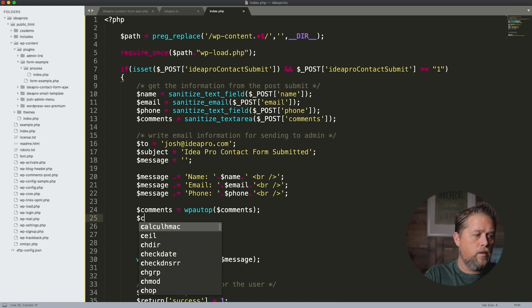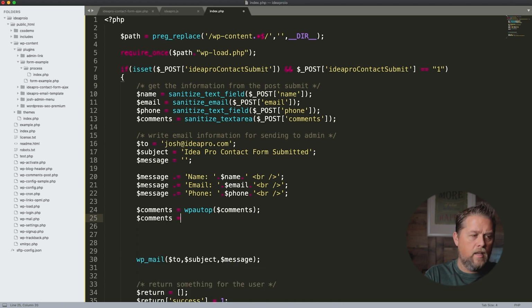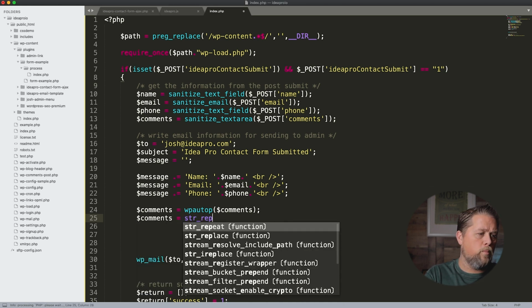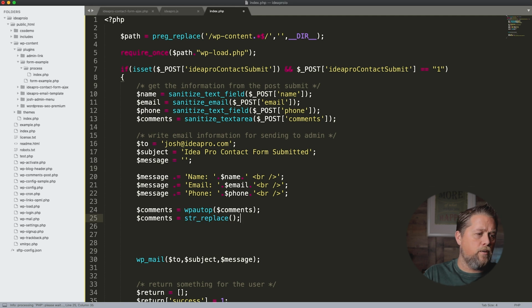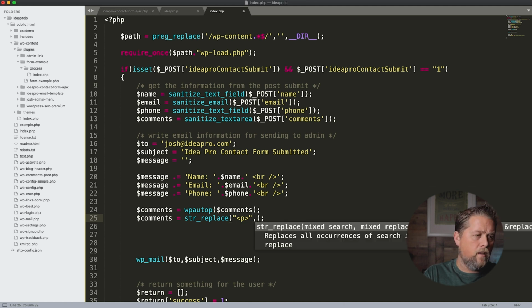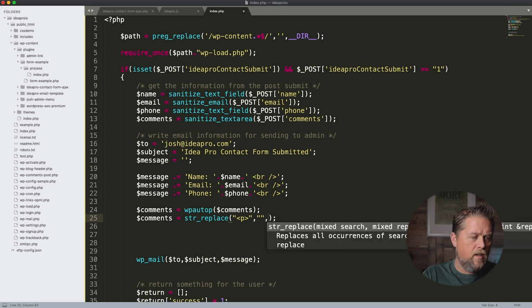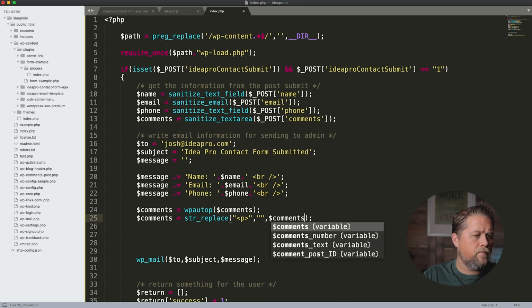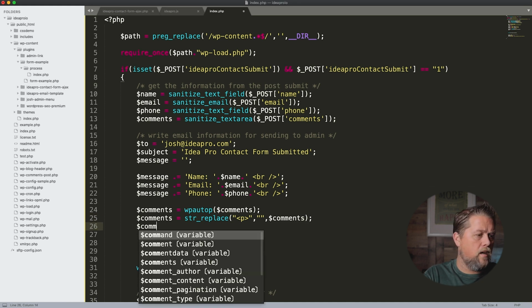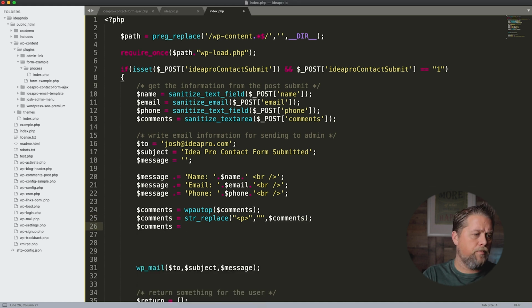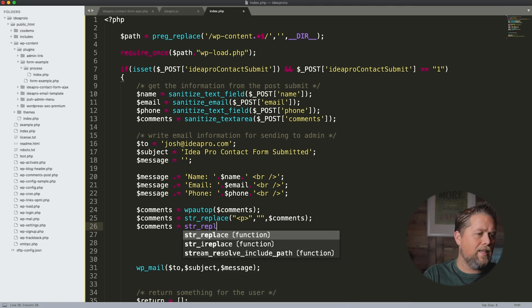And then we're going to do comments equals str underscore replace. And we're going to have to do two of these because the first one we're going to get P tags, and we're just going to remove that first P tag, and that's going to be comments, and then comments equals str underscore replace.